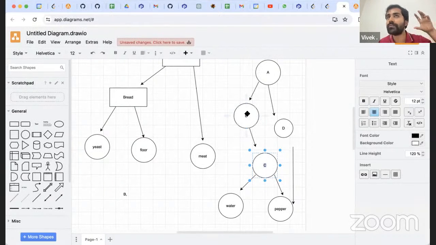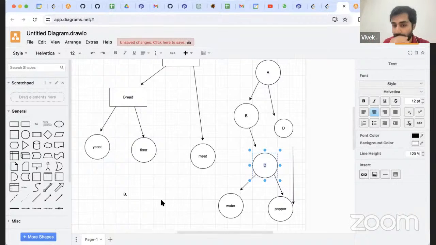And if you have found a solution for a particular recipe, whether it can be made or not, then you should store it, which is what one of you is calling memoizing. So you want to store it somewhere, whether C can be made or not, whether B can be made or not, so that you can use that information to conclude the result of other recipes, A and whatever you have. So that's the basic idea.